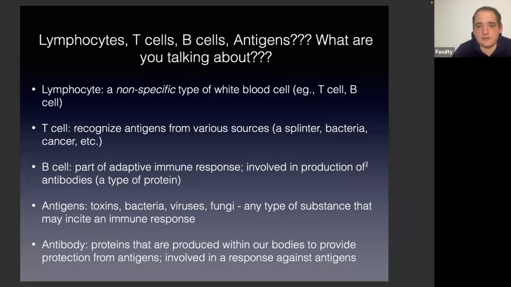You might come across the term pathogen as well. They're not exactly interchangeable, but a pathogen is more like a bacteria, a specific virus, a fungi. That's what we mean when we say pathogen, whereas antigen can be also a toxin. It can also be a splinter. When we talk about antibodies, these are proteins that are produced specifically by B cells, and they provide protection from antigens. They're involved in the response against antigens. There's a whole complex interplay between antigens and antibodies that, again, in lectures 2 and 3, we're going to spend a lot of our time becoming comfortable with a few of the different processes that occur.